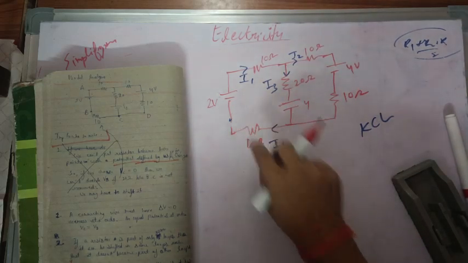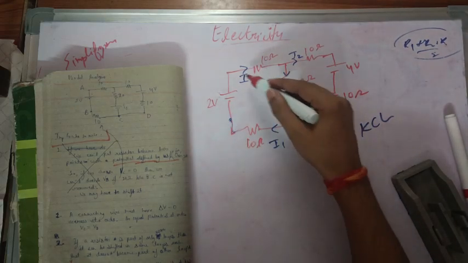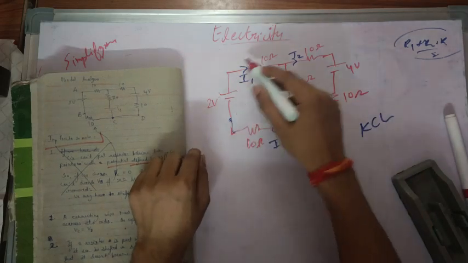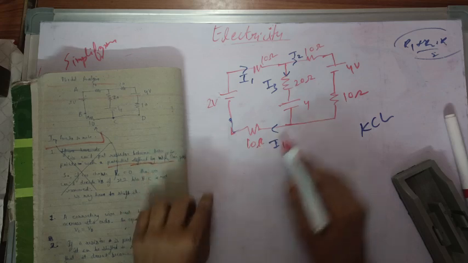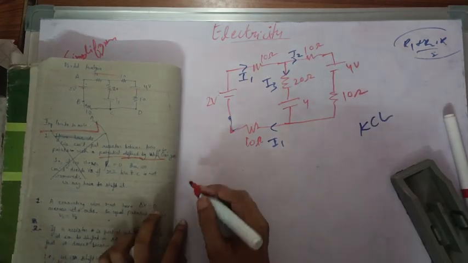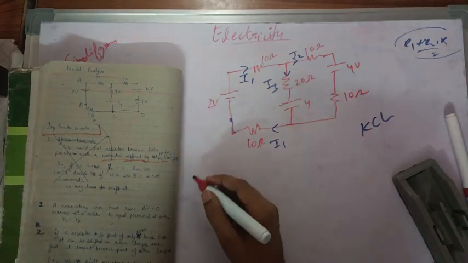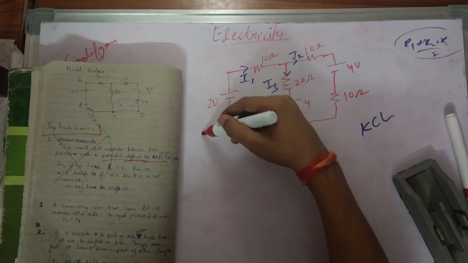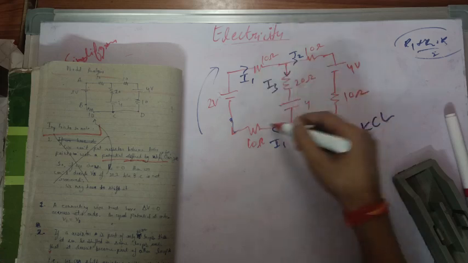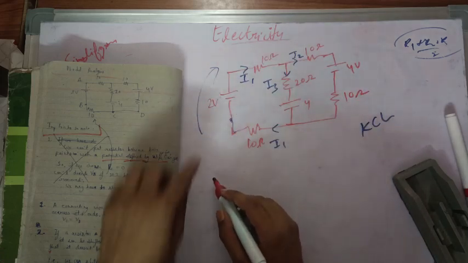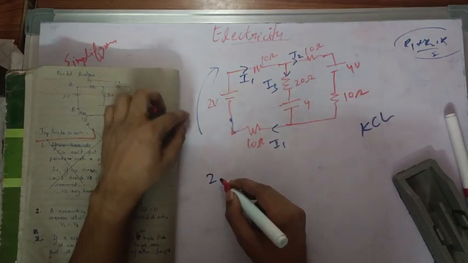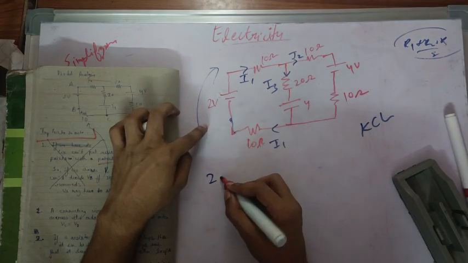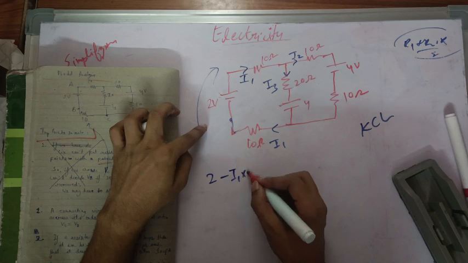So using Kirchhoff's circuit law, I can just make the equation of the potential difference across the loops. Like the potential difference across this whole circuit would be 0. Let's calculate it by this method. If I am taking the potential in this loop in a clockwise manner, then I will say the potential drop is 2 volt. The current is in the same direction as the clockwise way, so I will take minus I1 into 10.